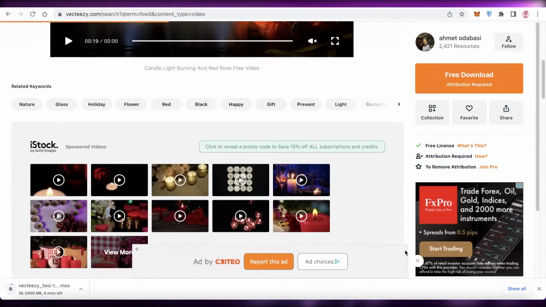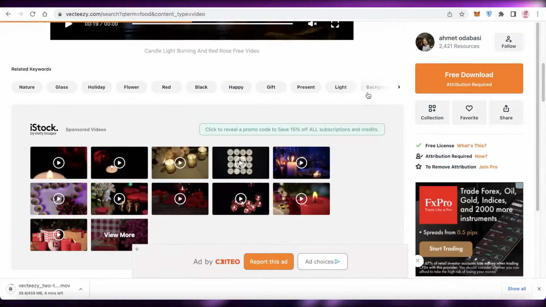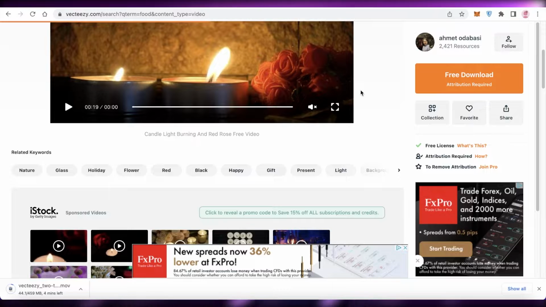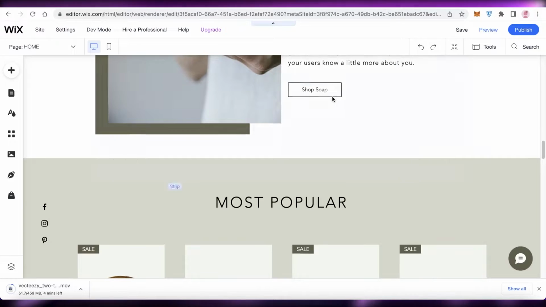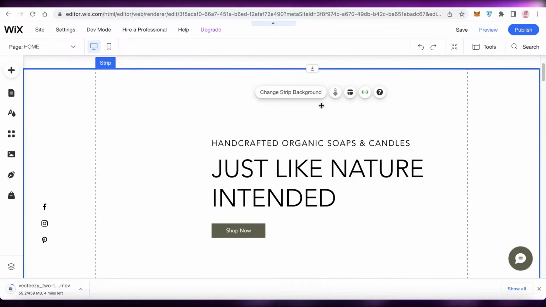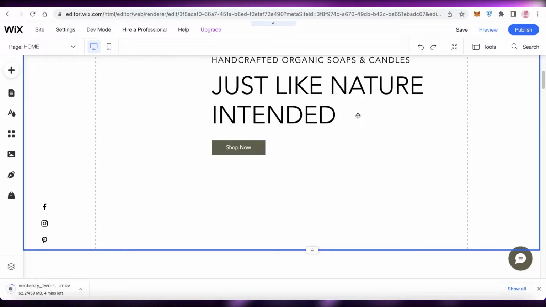And you won't have to donate anything or do anything else. You just have to wait for 5 seconds and they will show you an ad, and now you can see my download is happening. So we're just going to wait for our download to be completed. Until then, I will be moving forward on to the next way that you can customize your website.